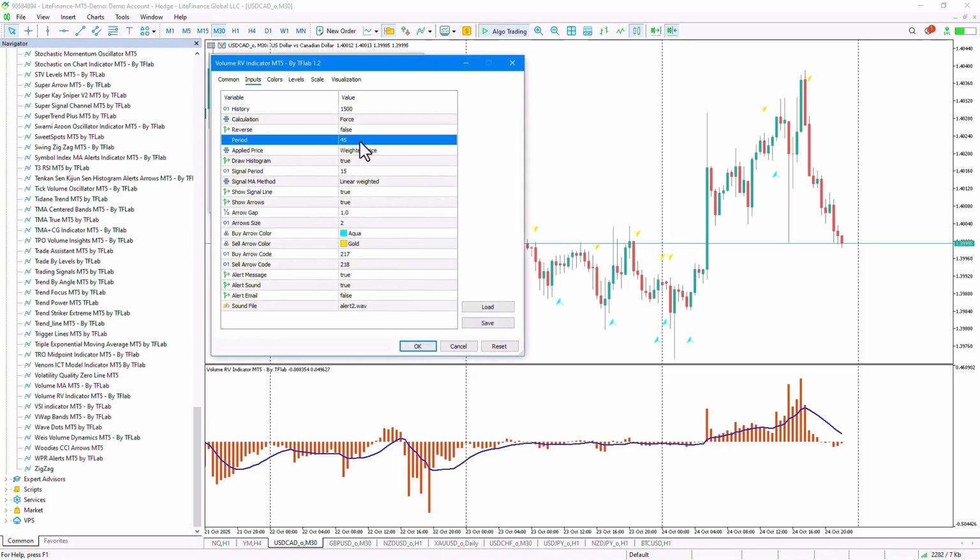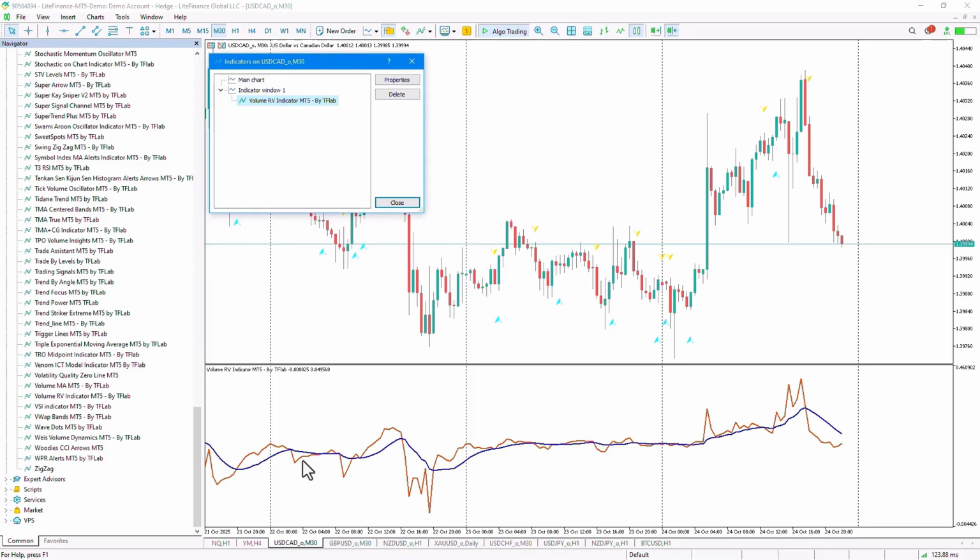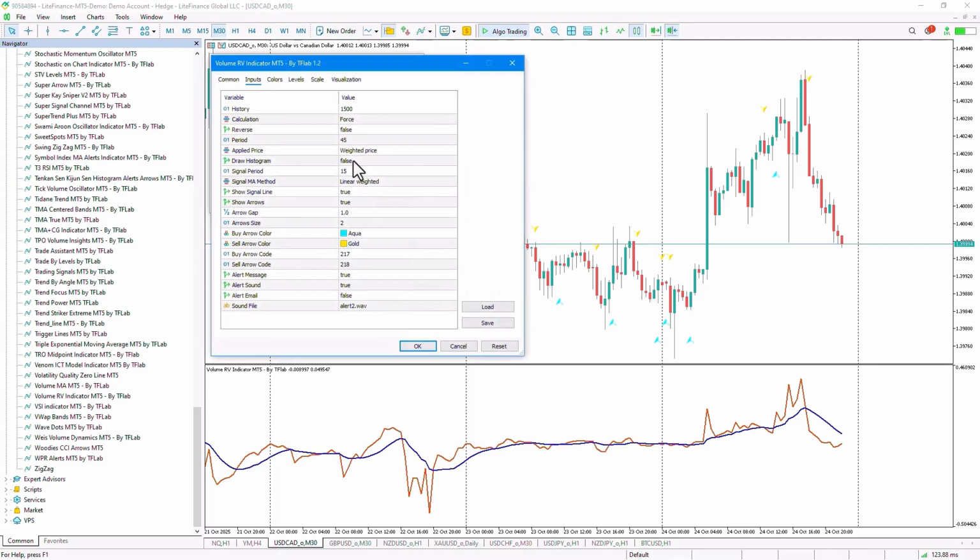In the next parameter, we can specify the period length of the indicator's smoothing. In this next section, we can choose the calculation basis from the options provided here, which include close price, open price, high price, low price, median price, typical price, and finally weighted price, which is also listed here. In this next section, we can also enable the display of histogram values or disable it. If you disable this option, the histogram values will be displayed as a line chart.